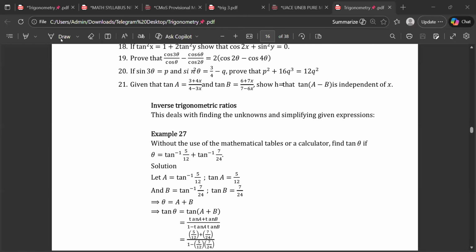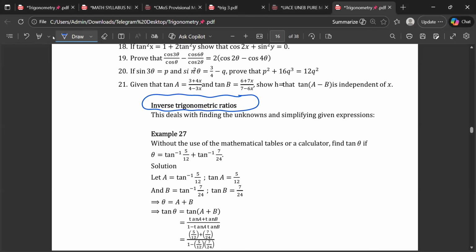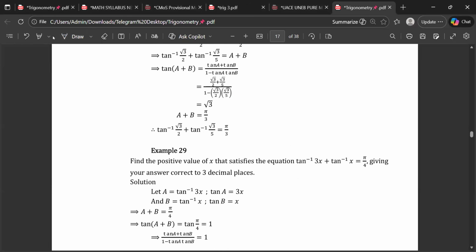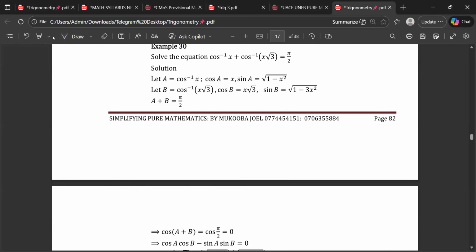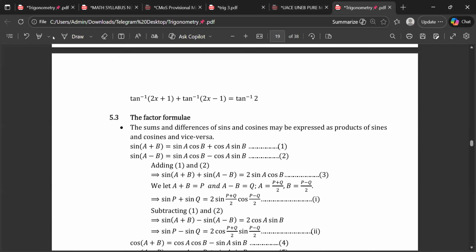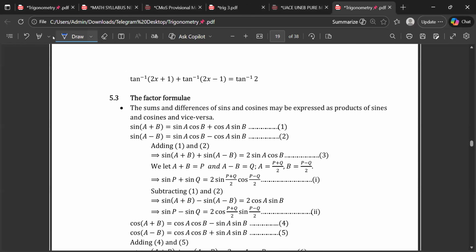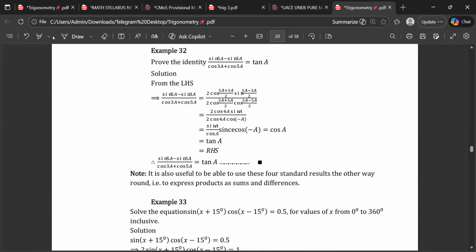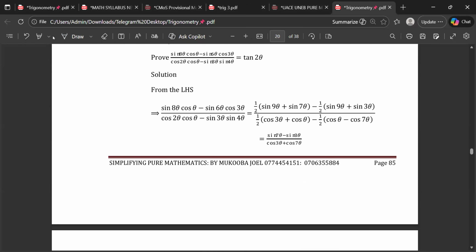So I've been telling you that means that our next stop, I just wanted to look at the order that we have. We have inverse trig, but the good thing is you're not hearing that for the first time. Inverse trig, they are not hard. After inverse trig, it is now the factor formula. And after the factor formula, I think we shall have the t then r.